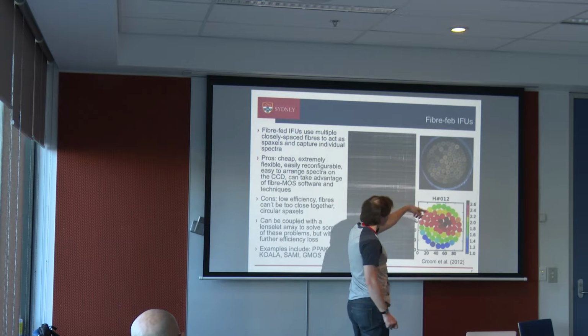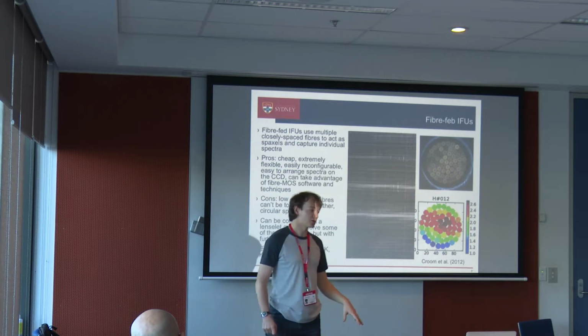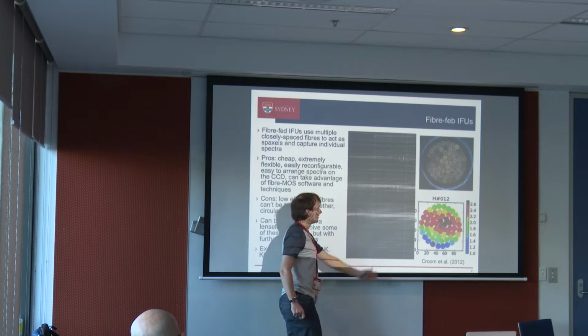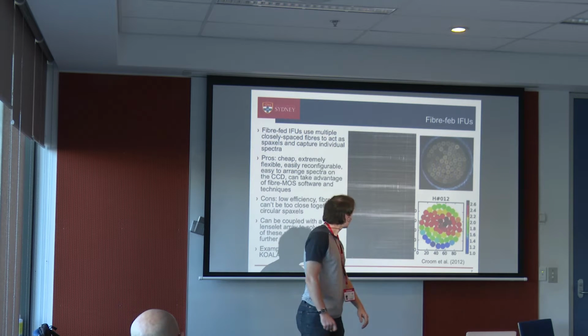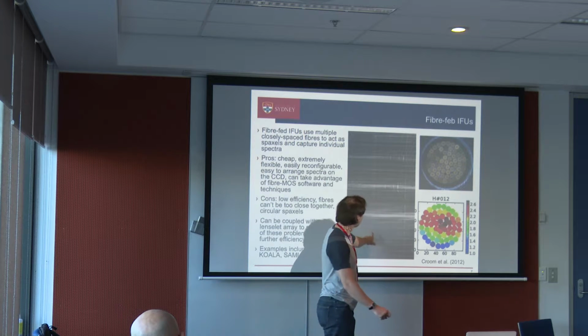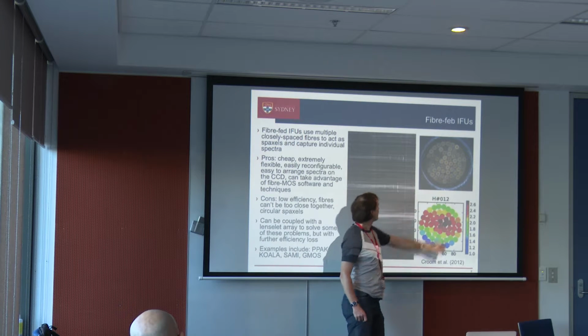These things lead onto cables that run down from prime focus, down the side of the telescope, onto the AAOmega spectrograph in the basement. And then the spectra are arranged on the CCD like this. So this is a bit of a low contrast image, unfortunately. But you can see that there are basically lines running across here. Each one of those lines is the spectrum that's come from one of these fibers.